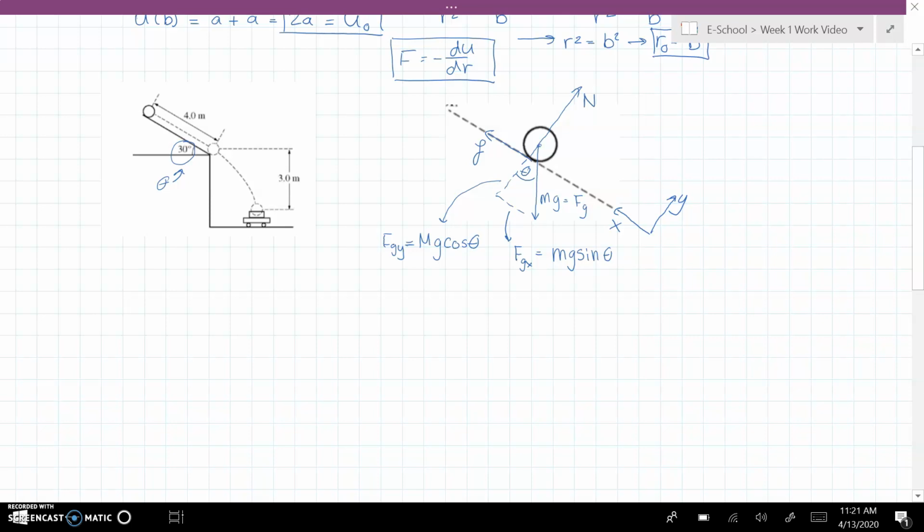So normally what we would do here to calculate the force of friction is we would use this identity that friction is equal to mu times the normal force. We know the normal force is equal to mg cosine theta, which would give us mu mg cosine theta. But notice that I have that mu in there, so I can't do that. I can't use mu in my answer. So, we're going to have to go through and solve a little system of equations.